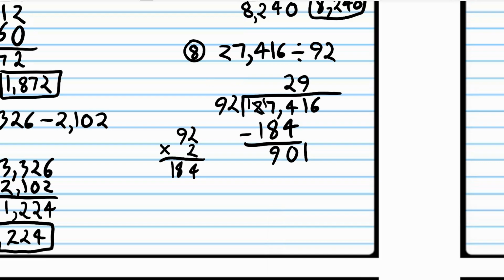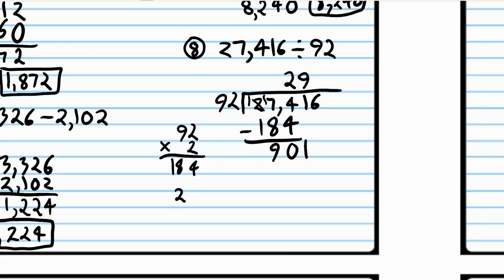So step 2 of the cycle is 9 times 92. And you can do that down here. 9 times 92. 9 times 2 is 18. Carry the 1. 9 times 9 is 81, plus 1 is 82. So 828, that's pretty close. So let's do step 3 of cycle number 2.